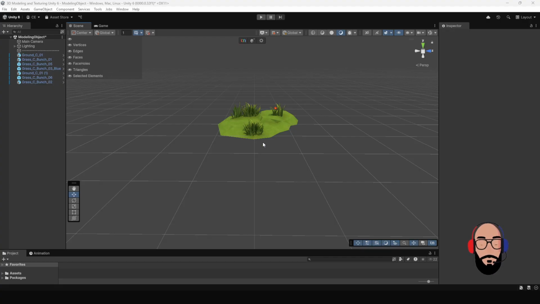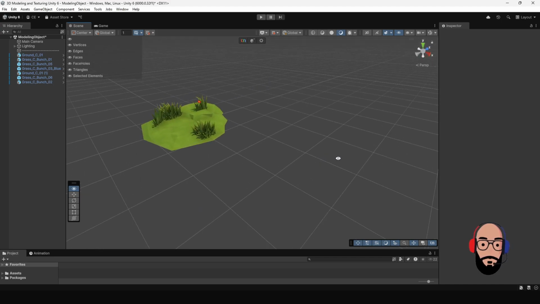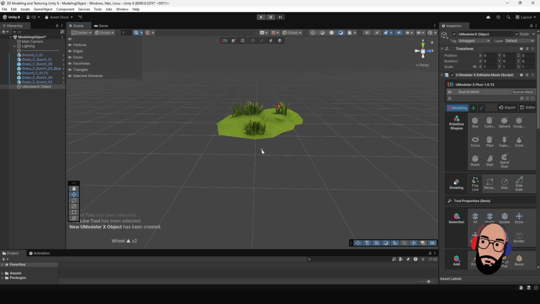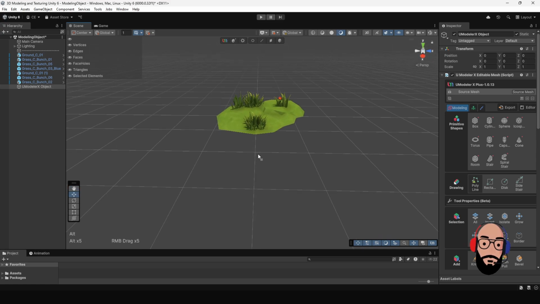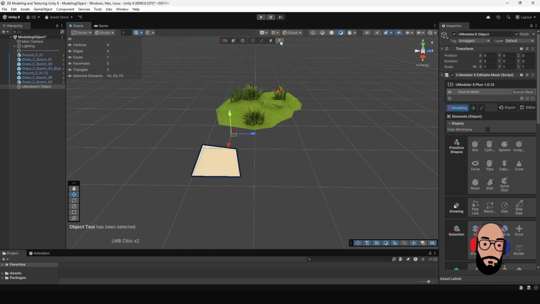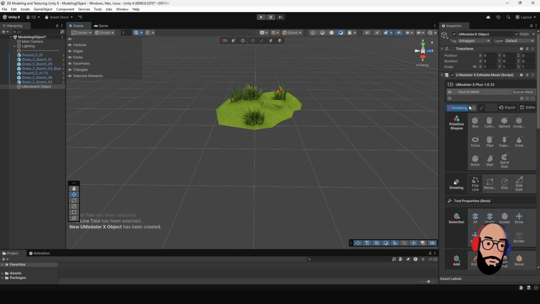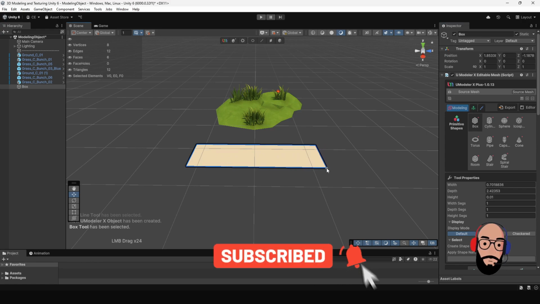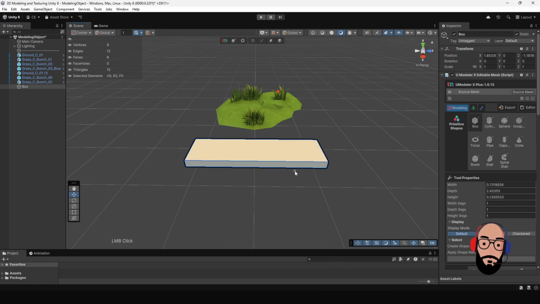All right, so the first thing we're going to do for the FFD modifier here is go ahead and create a game object. Now, I think maybe building a quick, simple bridge would help demonstrate how this tool could work. So the first thing I'll do is go ahead and create a bridge, but instead of using this tool, I'll hit delete and select my box tool and click and drag this out. Great. And then I'll pull that up like so.